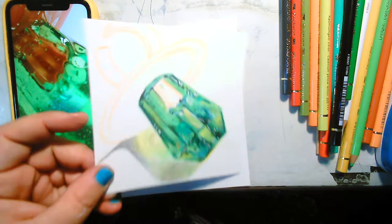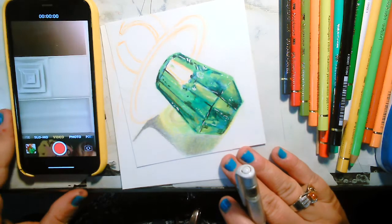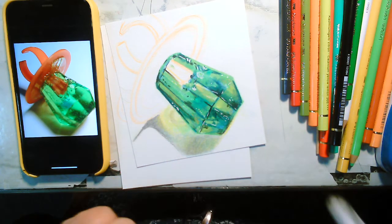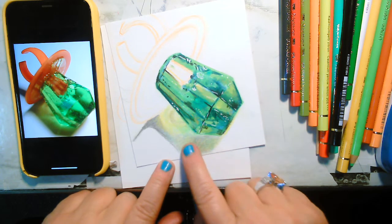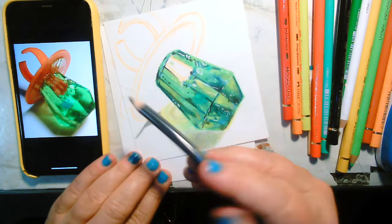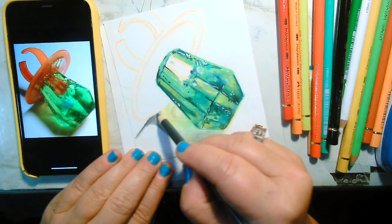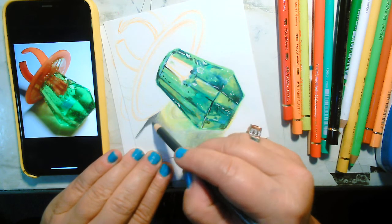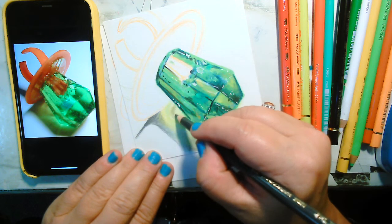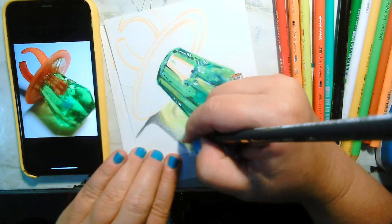So this one is a little farther along. Okay, you can start to see that I was laying in the shadow over here. And what I did was I used a gray and this green. So I used this and this. And I laid it in in a fuzzy way, like not pressing hard, because I saw a little bit of a shadow in here. I'm not sure exactly what that is right there, but that's kind of what it looks like.